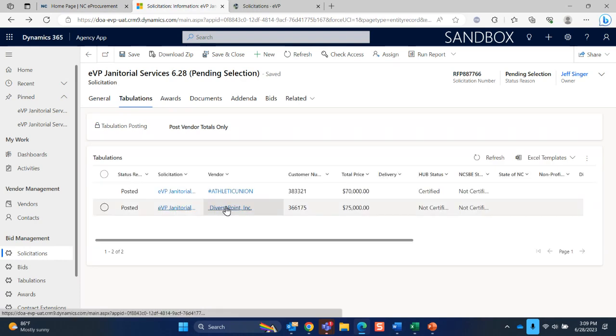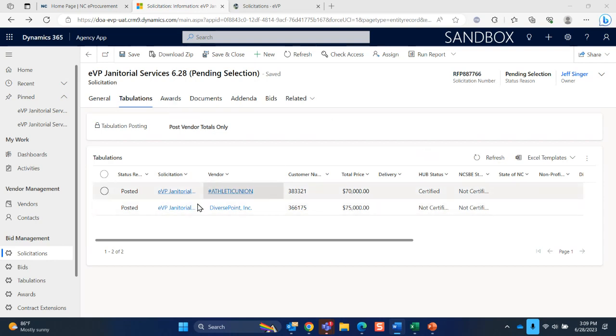And you'll see you don't need to post this again. It will automatically update within 15 minutes, and you'll be able to see that on the public side. And that is our final bid tabulation, which is great. So I think that is really nice. Now, once I have my tabulations posted, awards is next. Before I go ahead and show the final thing before turning it over to Zach, which would be the final step in awarding, was there anything that we wanted to talk about on reviewing bids or bid tabulations, Lauren? Yeah, one question.